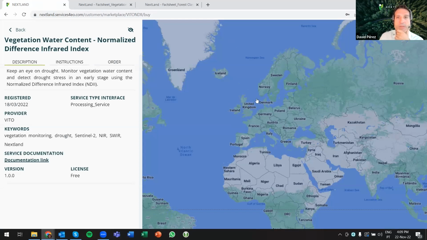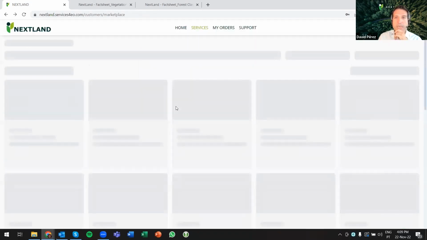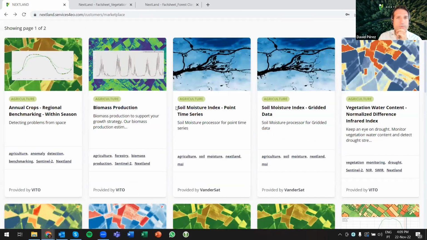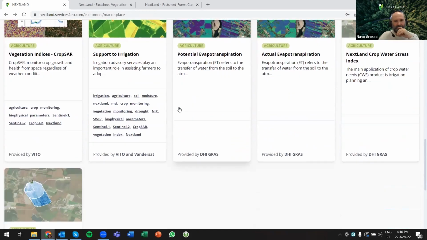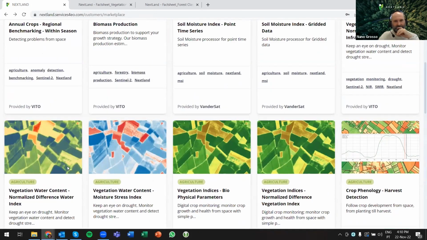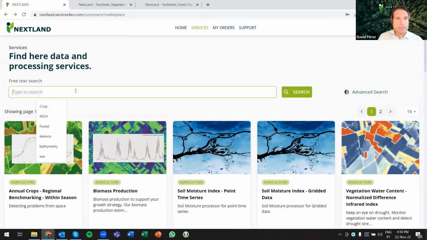Every time you go to the details of one specific service, you see a shaded area. In this case, the whole world is shaded, so you don't see the difference. But for example, let me see, which one did I use before? The first classification, right? Yes. How is it possible that it doesn't show? Forest. It's probably on the second page. Yeah, sorry about that.